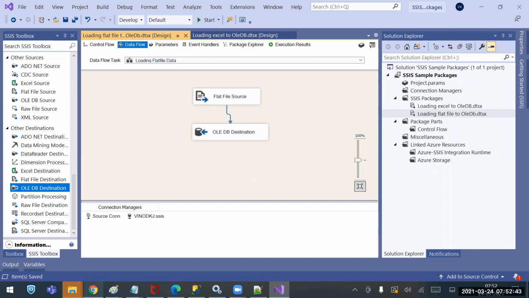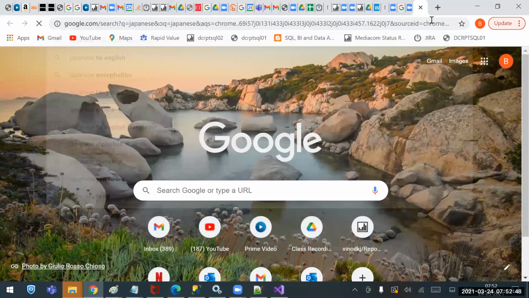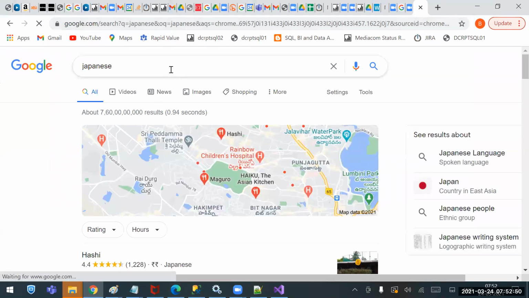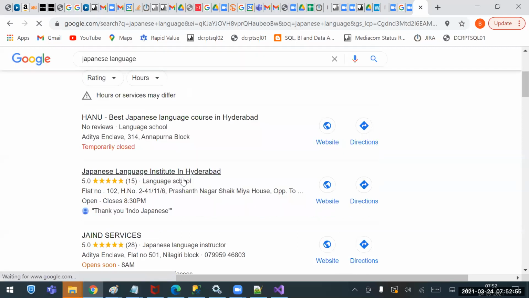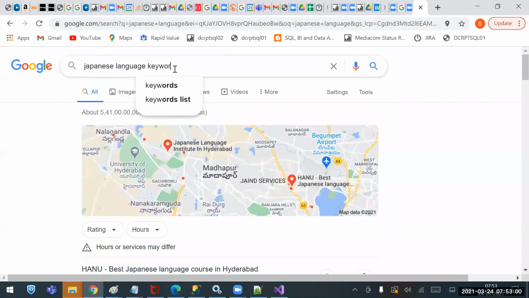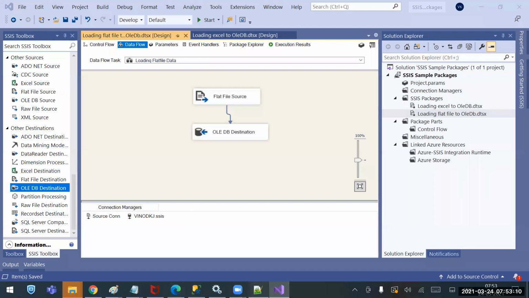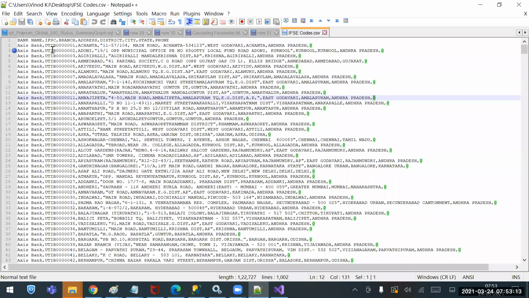So let's go to the flat file. What I will do now is add these values here, guys.